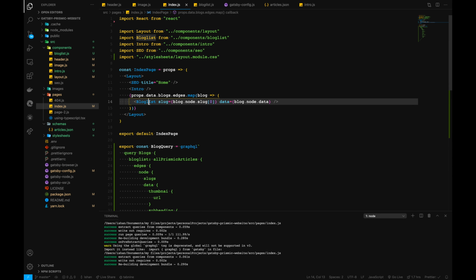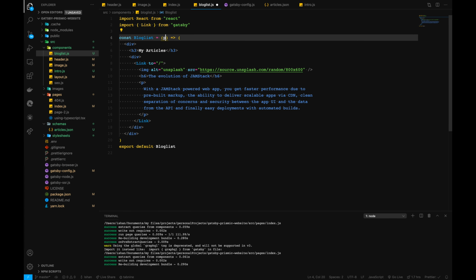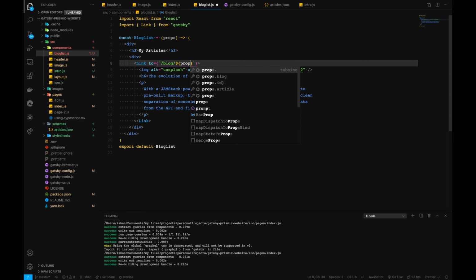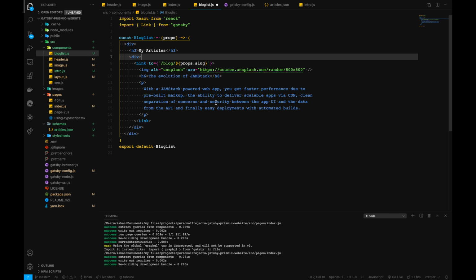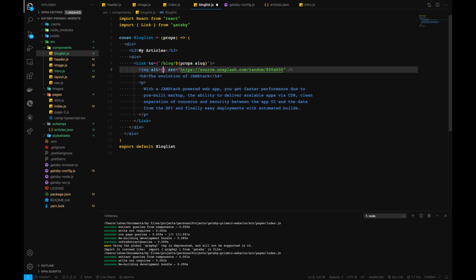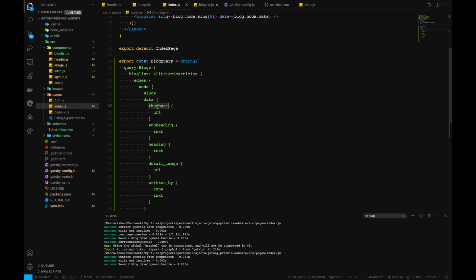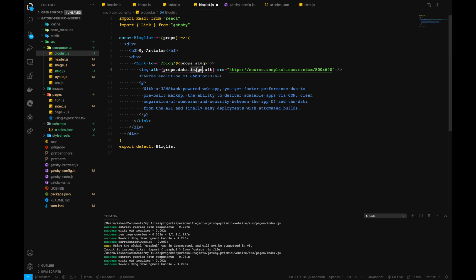And inside our blog list we will take our props that we passed from our index page, and a link to will be a dynamic link, which would be blog and then props.slug. We also want to change our hard-coded text right here, so replace this with this one, and then we want to access props.data.image.alt, and then it's data dot, I guess it's a thumbnail, so let's use thumbnail.alt.